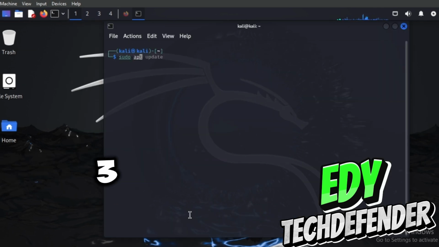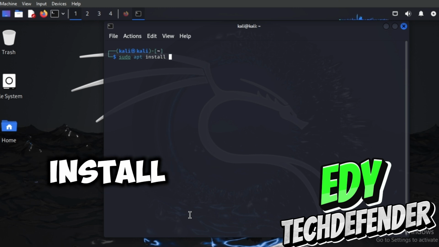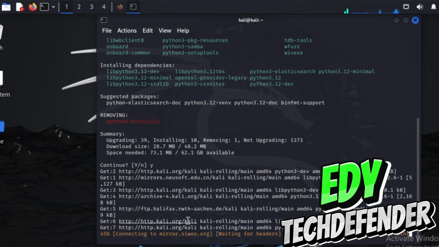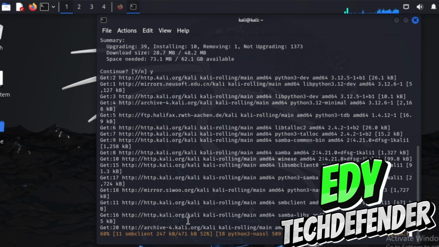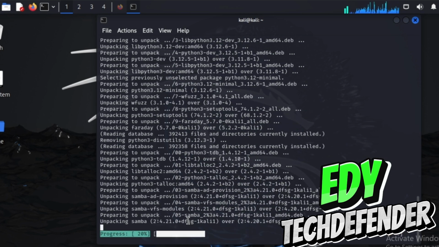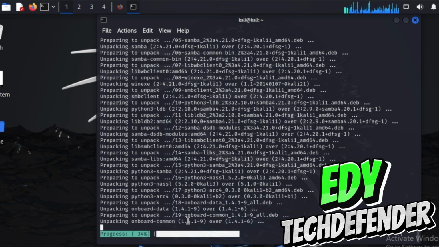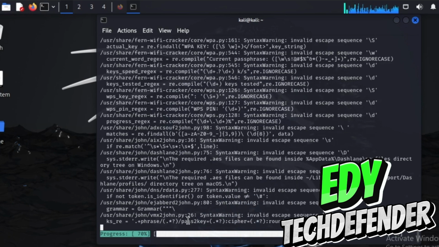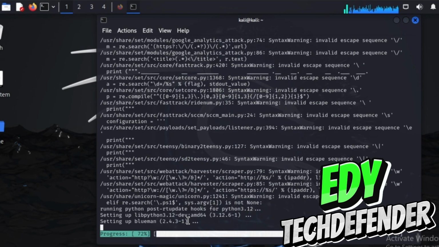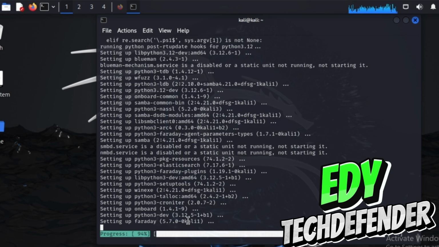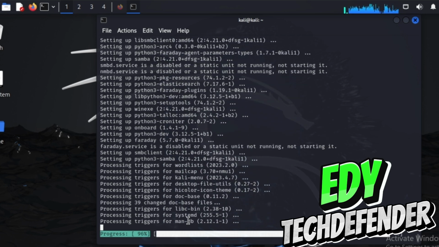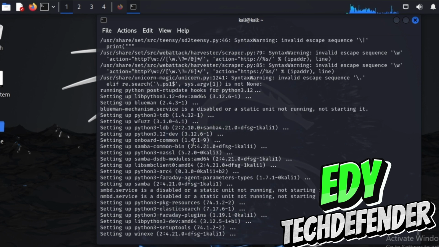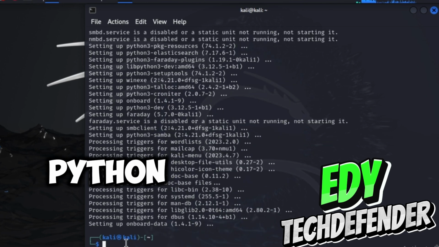Now, to install Python 3, simply type the command sudo apt install python3 and press enter. Then type apt install python3-pip.